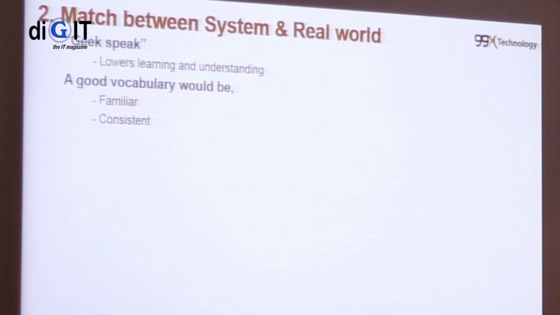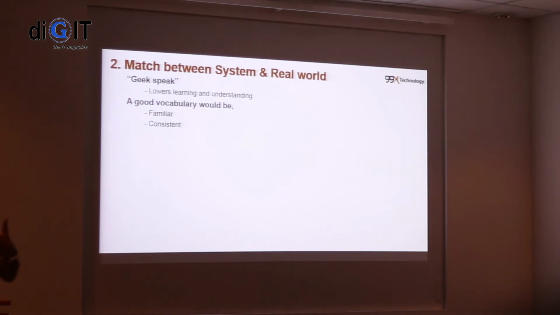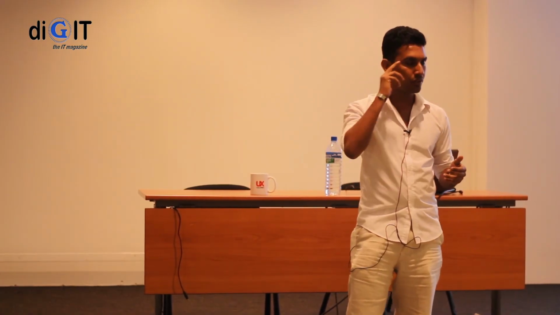The second heuristic is matching the system with the real world. What is this about? I'll explain it to you using a good example. Now, I as a person love to do coffee. Okay? Preferably with my friends. Now, say for instance, I walk up to this coffee shop, I ask the cashier, hey, I need a caramel latte. And the guy's like, sorry sir, item number 250 isn't available. And I'll be like, okay. Because I do not understand what item 250 is.